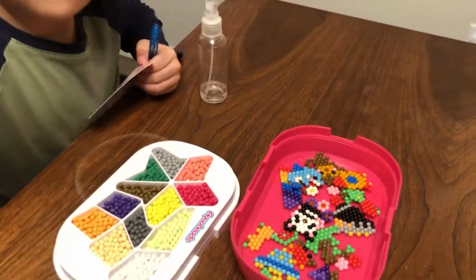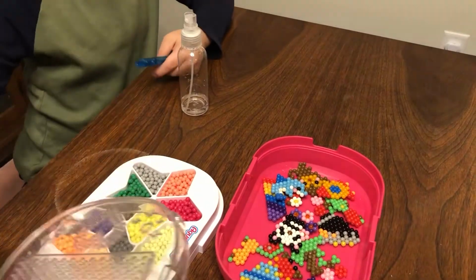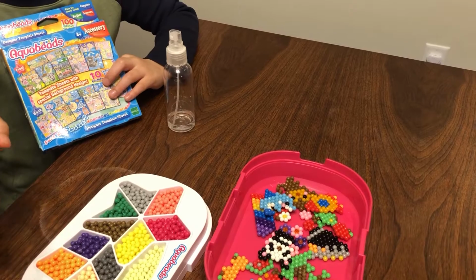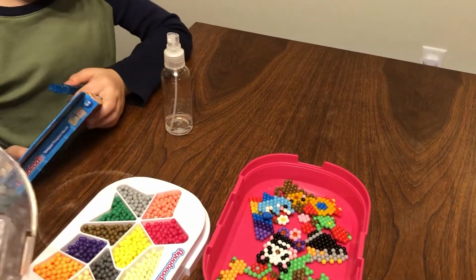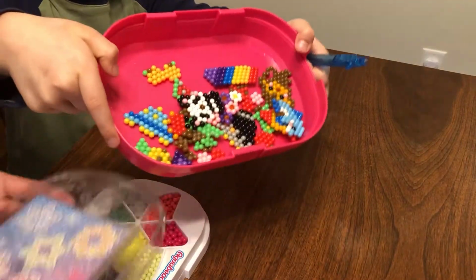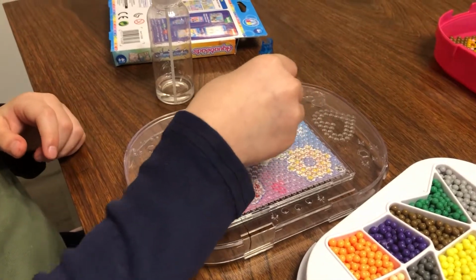And if you got one of these, this is the case that you can use it in. And it even comes with its own case to put it in. And these are some of the things that are made. And today we're gonna make one of these.